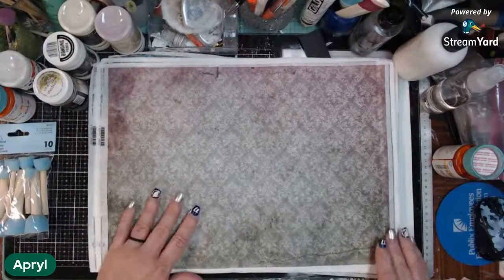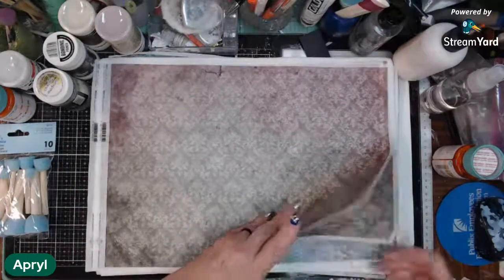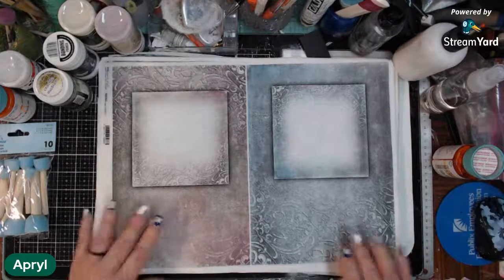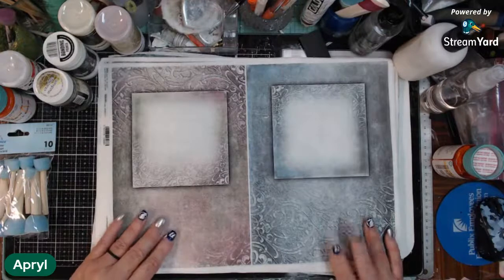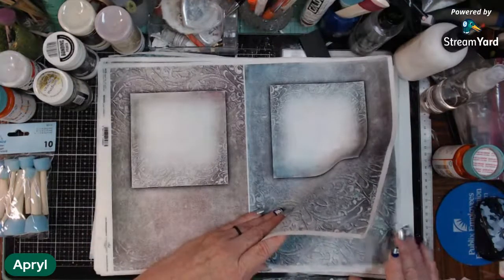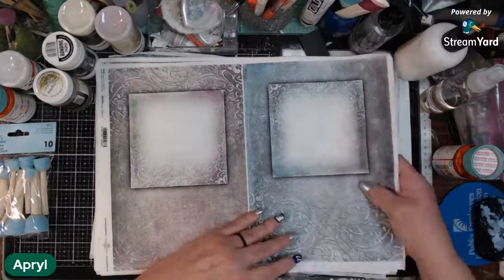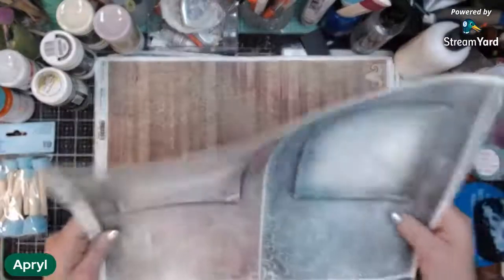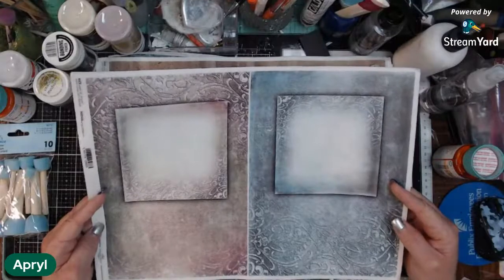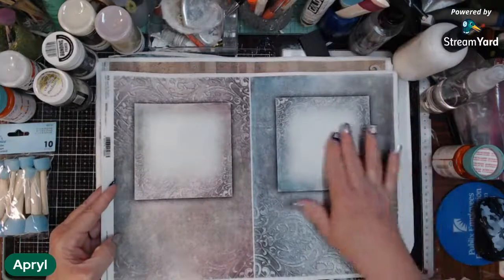Then we have the damask. It's green to mauve. And then I love these. I thought these would be gorgeous on the covers of albums. Alice in Wonderland. Yeah, it would be perfect for an Alice in Wonderland. Those diamonds, yeah. I thought these would be beautiful on an album. I really thought so. Or even a canvas, if you do a mixed media canvas with a photograph in it.